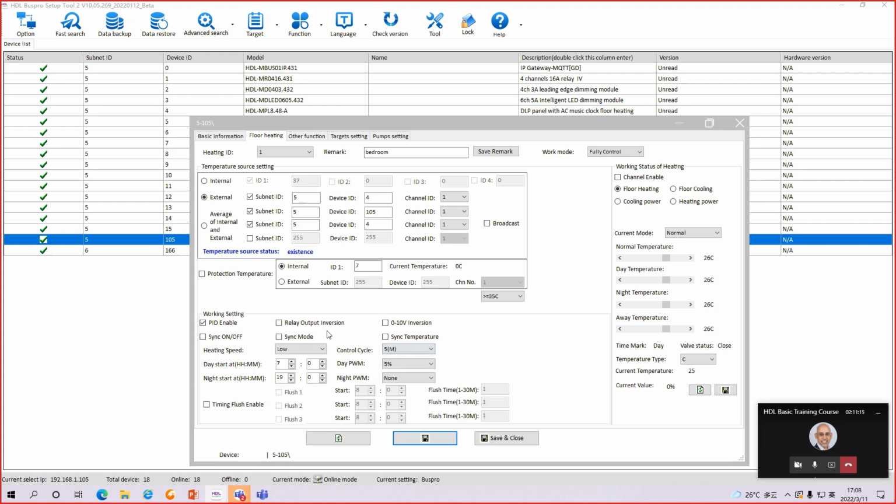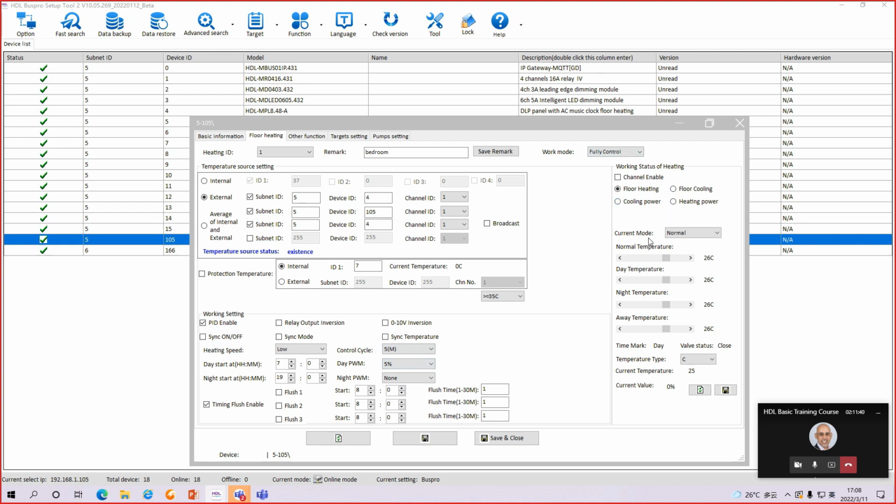So you can set it as you like. Then the timing flush enable: if you tick this, you are able to set 3 periods for the flush, and it will flush the dirt in your pipe automatically. So you can set this as your preference.